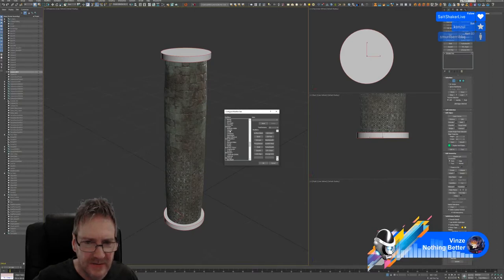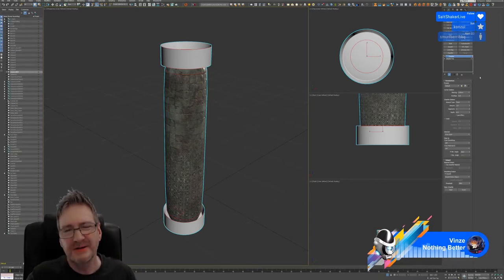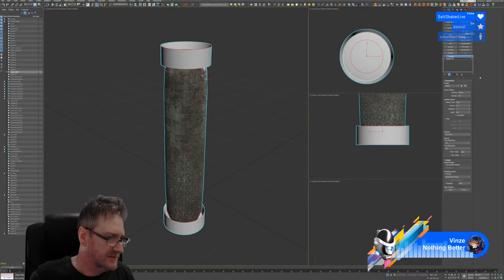Chamfer. And what am I going to put on the last button? What else do I use quite a lot? Let's throw bevel there for the time being anyway. I may come back and change that in a minute. Let's throw the chamfer down. Even though it's just called chamfer, like the old modifier, it is the new version.